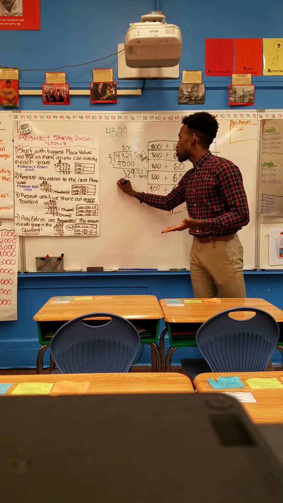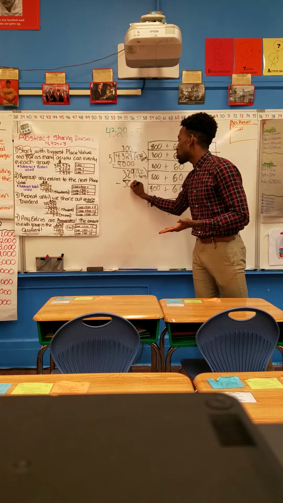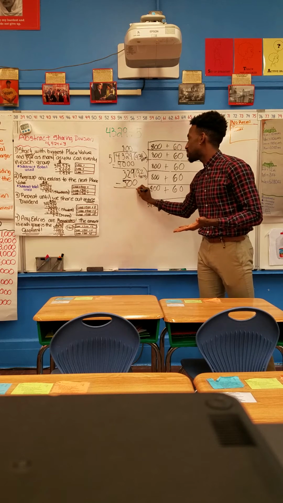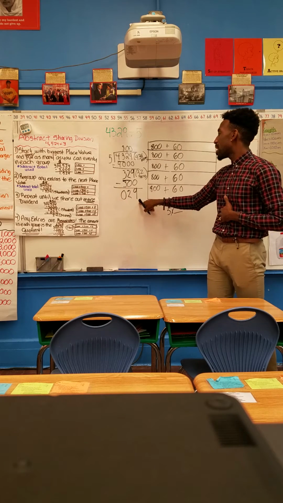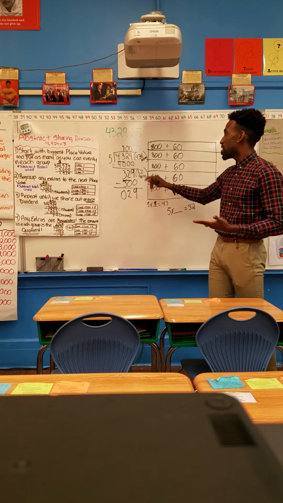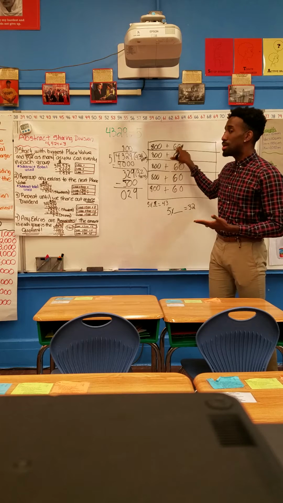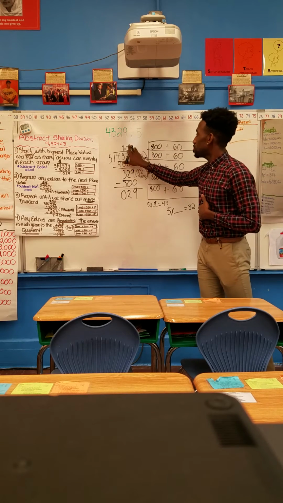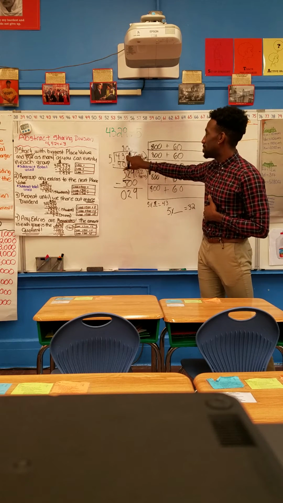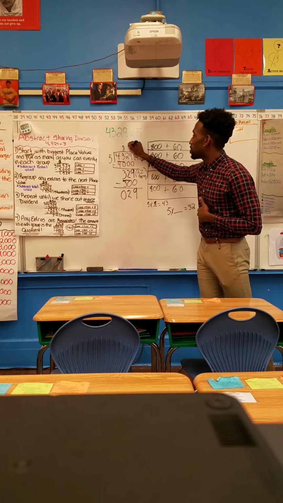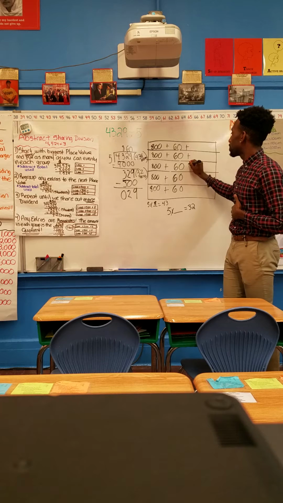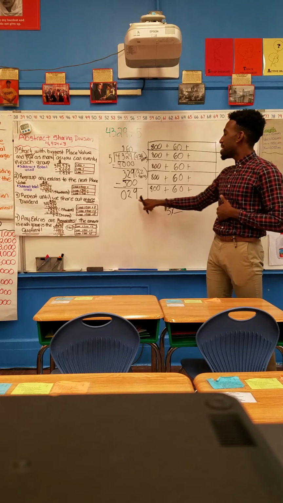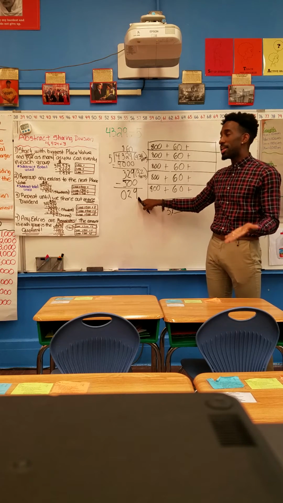Now I'm going to subtract what I used. I used 300, and I want to see what's left. 9, 2, 3, 9, 3, 0. Great. I have 29 left that needs to be shared out. In my tens column, I have 60. So right above the 10 in my dividend, I want to put that 6 to reflect the 60. Great, now I have 29 left that I need to share out.